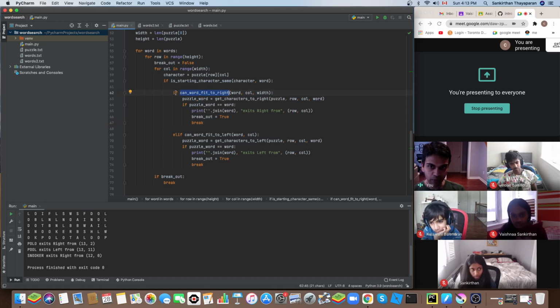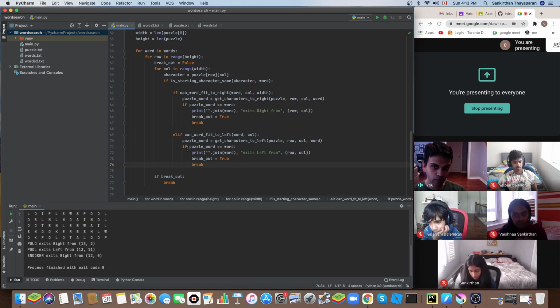So either one of these blocks will get executed, not both of them. This one happens to be that the word doesn't match, so we didn't really find the word, but it will also make it such that this block won't get executed. So you guys see that we want to check every single word in all the directions, right? Not just the right direction or whatever direction is satisfied.